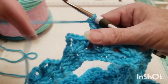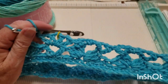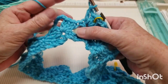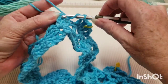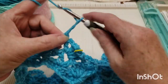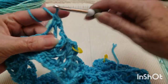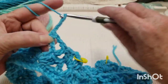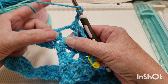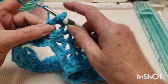Alright, so then we're just going to repeat what we did at the beginning of this row. So now we're just going to go right into that third, top of that third double crochet with a double crochet, chain 3, chain 5 space, put a single crochet, chain 3, and then put a double crochet on top of that first double crochet in this group of 3. Okay, in the first double crochet, put a double crochet.